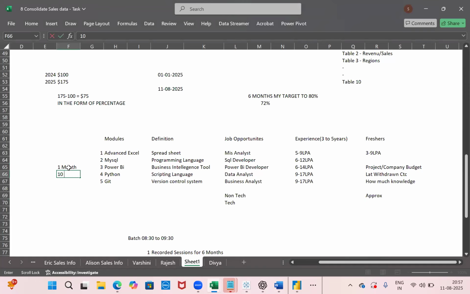Python will go up to 10 days. Git, maybe we will cover within 3 to 5 days. And this will go 15 days, this is also 15 days. That is what I am expecting. In the documents we can cover everything, but Power BI takes more time.